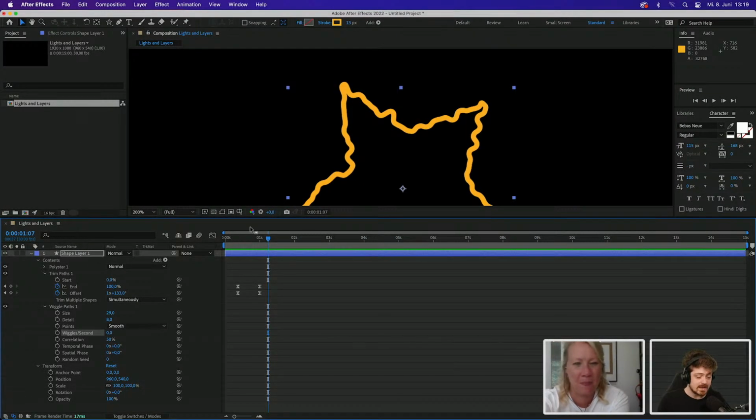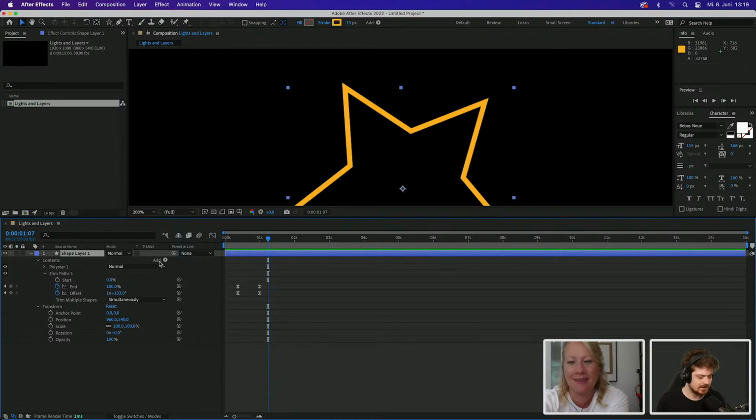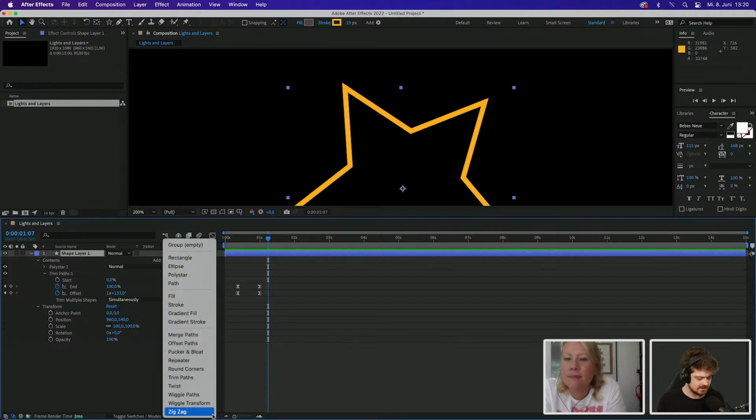Right, so we have successfully stacked 2 effects. And now I think it's time for us to have a bit of fun. My personal favorite effect, let's just get rid of that wiggle, is the offset path or the repeater. They both have very similar effects, but not quite the same. So let's get started. Let's start with offset paths.